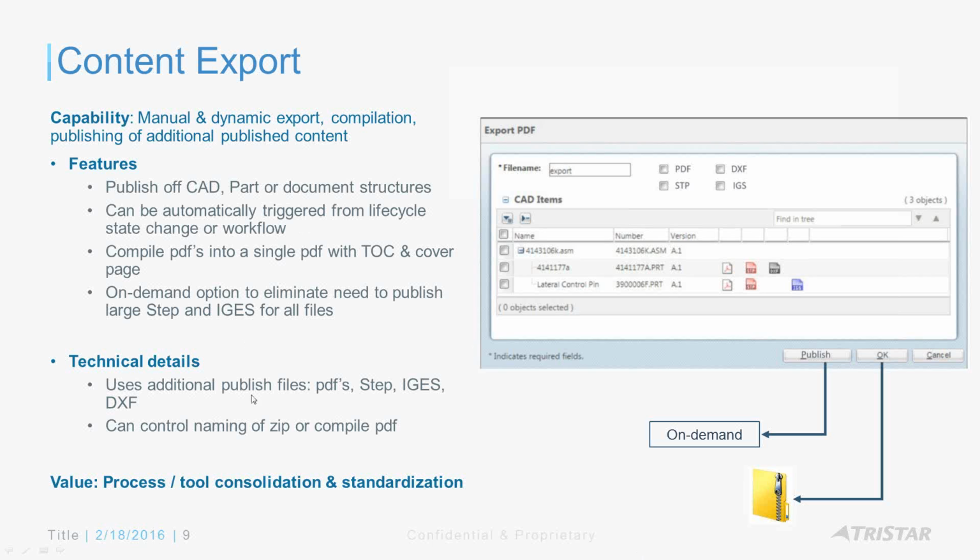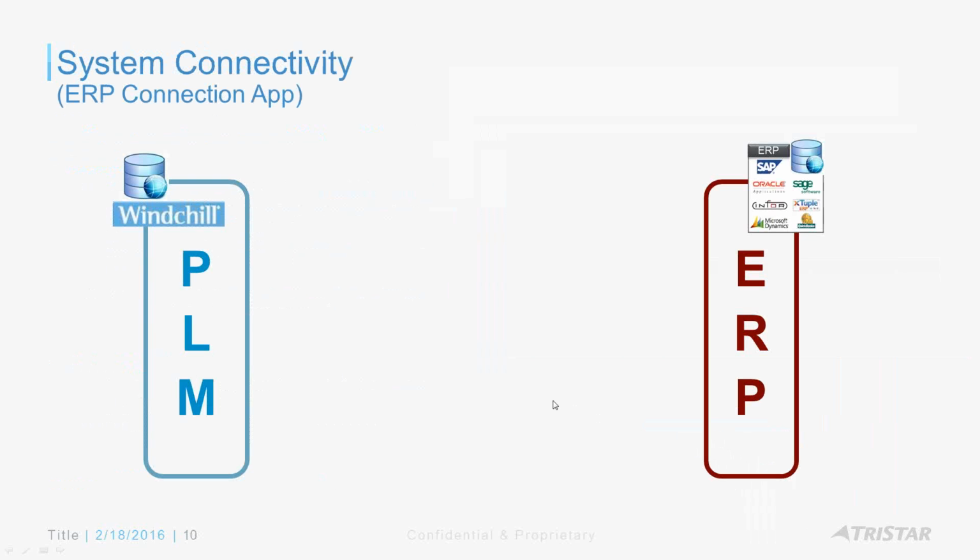I don't want to spend too much time, but the extension of this is to Windchill parts and all the associated information. If those parts have documents, or associated ECNs, this content export can get all that information and export it out into a zip file or some kind of package that you can then take out of Windchill, distribute, or archive.